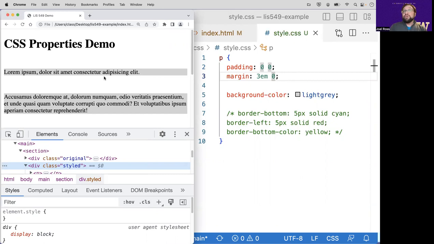So then the question is, when do you use which, right? When do I choose margin and when do I choose padding? This is really kind of an open question. It depends on what you're styling and what you're trying to achieve. If you have a background color, that might make it very obvious about whether you want to have padding or if you want more background color or less background color. For me, I often try to think about whether I want this element, this box, to be a bigger box, right? Because I want to take up more space on the page, or whether I want it to be further away from the stuff around it. And I know that might seem subtle, right? Because you might be like, well, I don't really care if I want the box to be bigger or if I just want it to be further away.